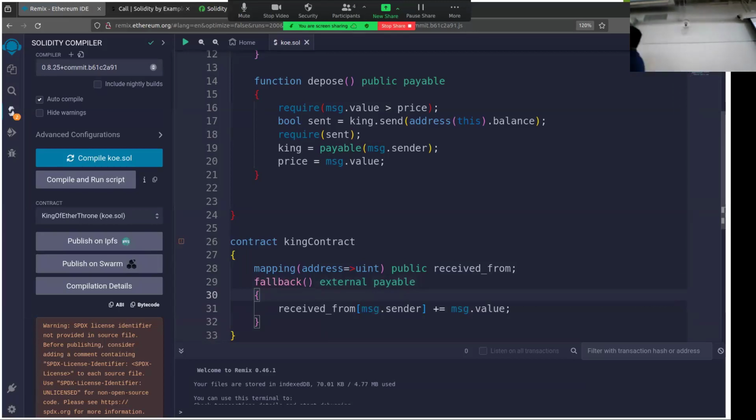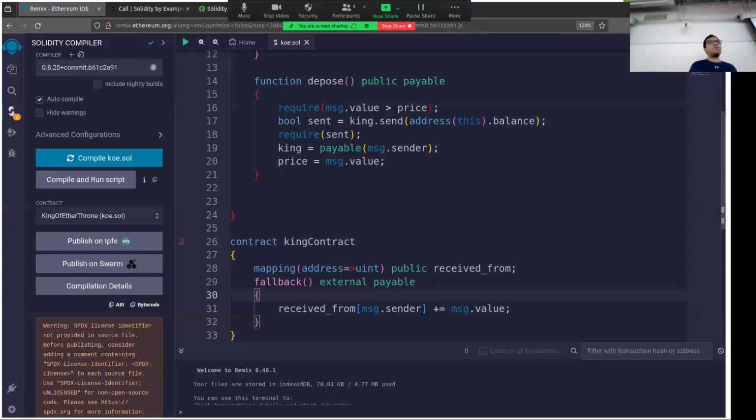And now, if I send money to this contract, because it doesn't have a receive function, the fallback function will be called. But also, if I just try to call a function of this contract that doesn't exist, so I'm calling a function with a name that is not in this contract, it would just call the fallback function, right? So I can actually use this to transfer money to this contract. So I would call a function of this contract that does not exist. I would just call some random non-existent function and attach some money to it. And it will call the fallback function and give the money to it.